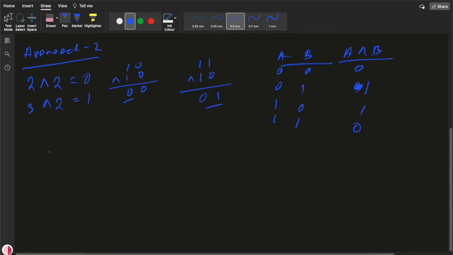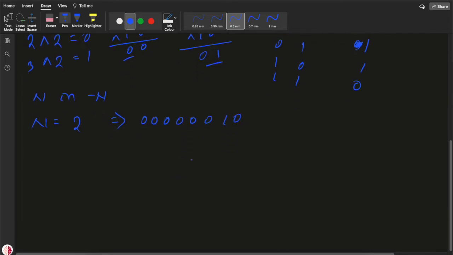Another thing is, let's say there is a question of how to represent negative n. Let's say n is given as 2. How can I write this in binary? Let's say there is an 8-bit representation, so I can write 2 like this: 0 0 0 0 0 0 1 0.